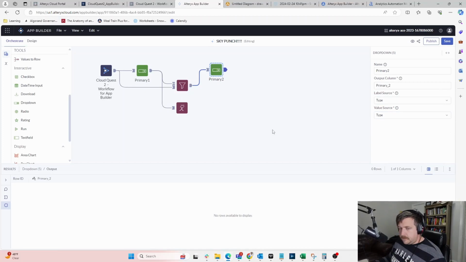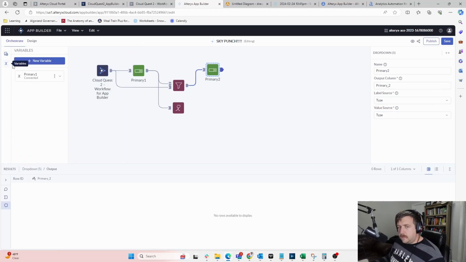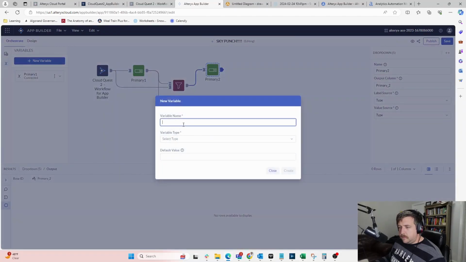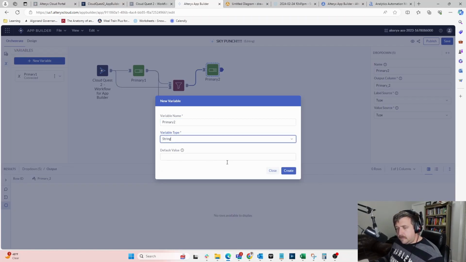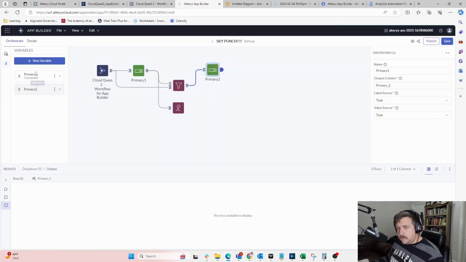Yep, that's how that's going to work. And then the same thing here. Let's just do primary 2. Select variable type is going to be string. We create. I say okay.